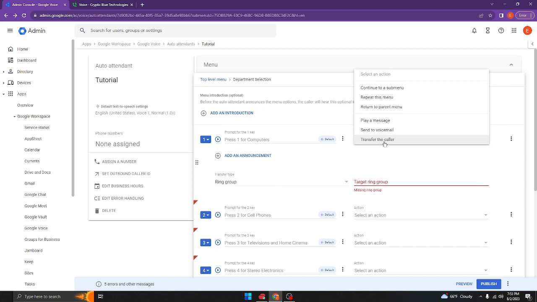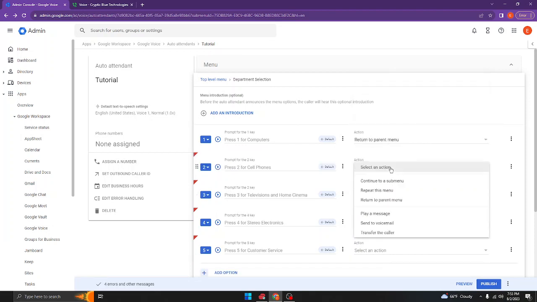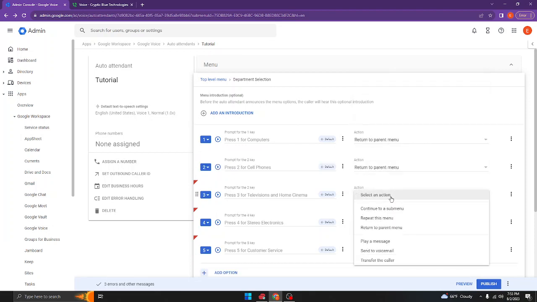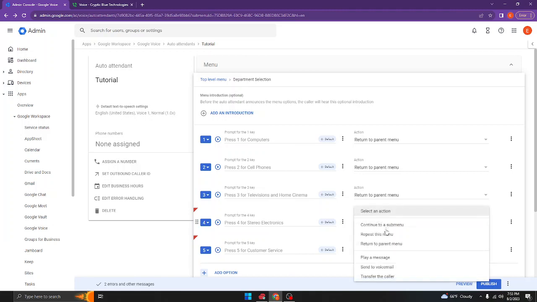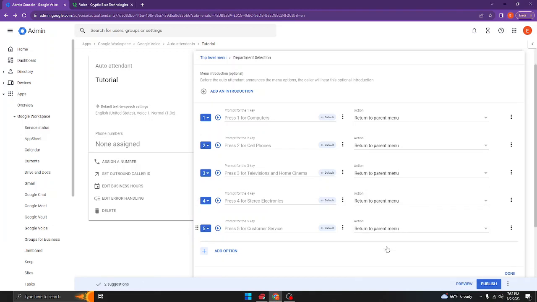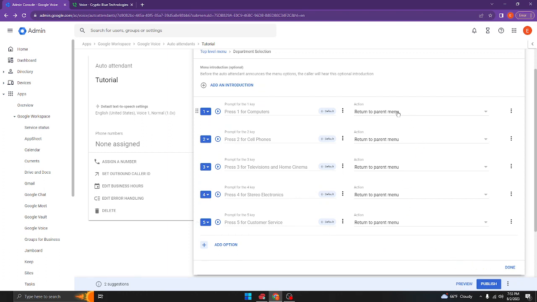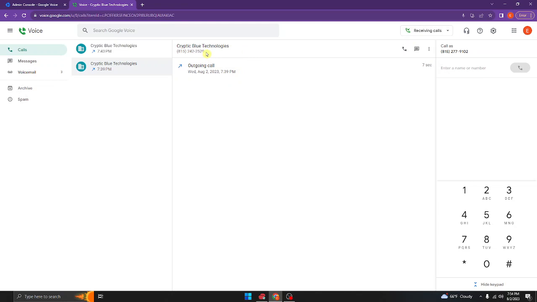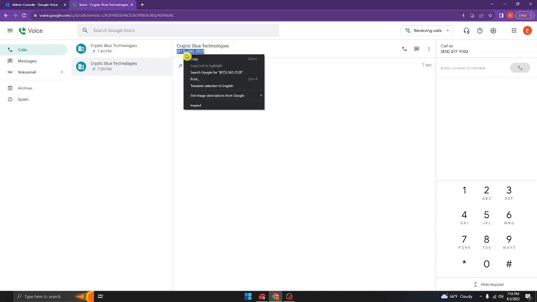But for the sake of being able to save this, we're going to go back to the parent menu, just so we can save and continue on with this project. I don't have any other numbers. Actually, let me do this, I can use mine.